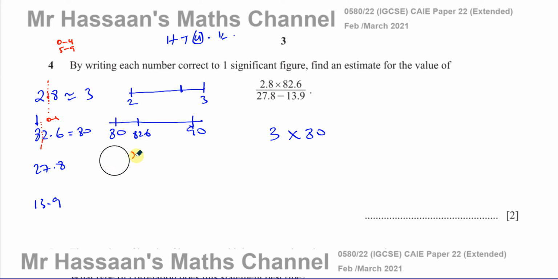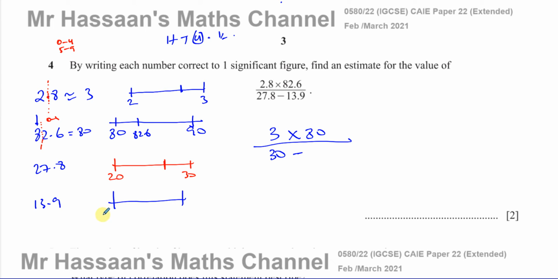All right, so there's something that you need to realize. And these are very similar. The first significant figure is in the place of the tens. So you're going to have 27.8 somewhere between 20 and 30. And of course, this time it's closer to 30. So that's going to be 30. I'm going to put this over there. And then you've got minus. And 13.9, if you think about that one, this is 10 and 20. It's rounded to the nearest 10. So it's somewhere between 10 and 20. Of course, it's closer to 10 than it is to 20. So this is going to become 10 rounded to one significant figure.